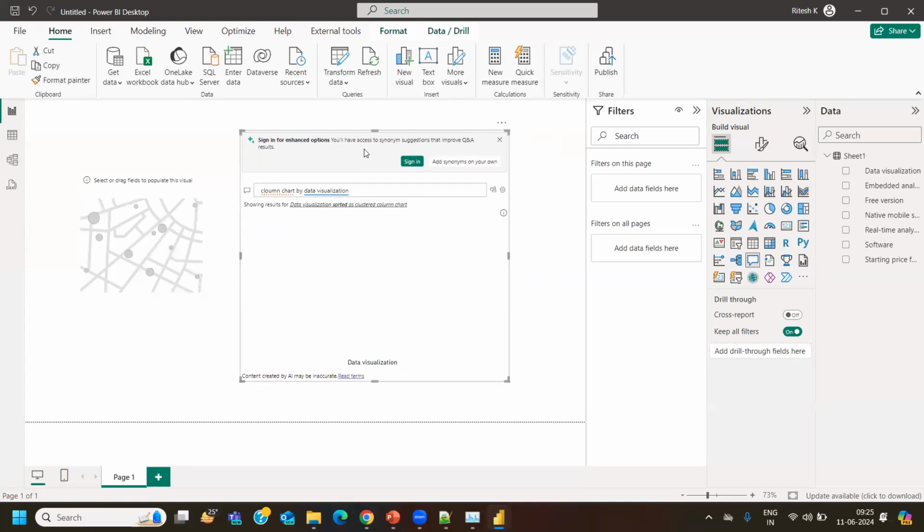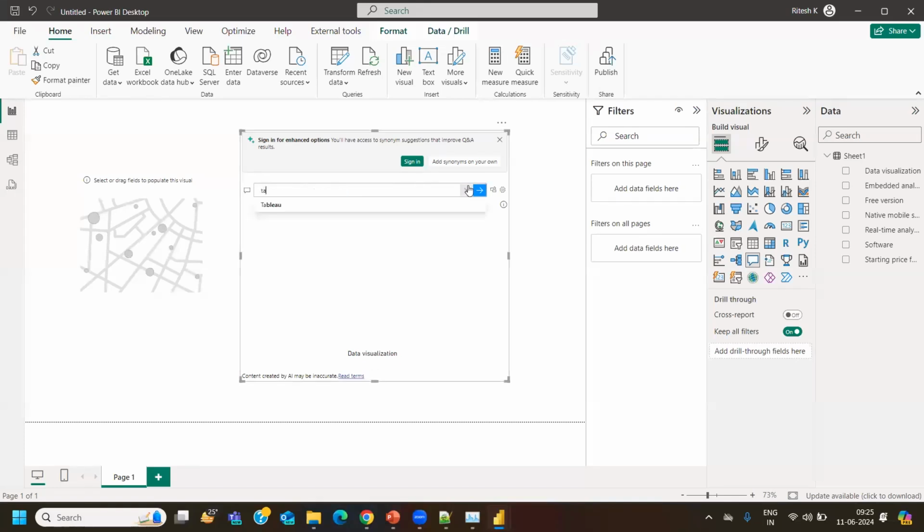Two things to cover. If your data is not correct, if your information is not correctly updated, even your Copilot, even your automation will not work properly. You have to manually go back and see where we are going wrong. The question comes up whether automation will take your jobs. You can see here automation is not even working properly. Why? Because our data is not correctly managed. That is the reason the column chart or whatever chart I'm trying to create is not getting created.